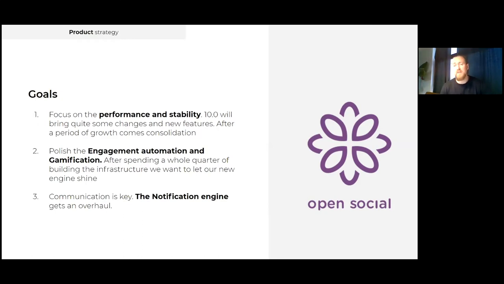A third goal is the communication of Open Social. Communication is key, especially in a social context that we are all moving in. We also got feedback from Greenpeace and the UN that there is work on the notification system to be done. We agree fully on this and really want to focus on it. So it's going to get a fundamental overhaul. We're going to start from scratch there, analyzing what notifications we are sending out, where we want to aggregate, what the copy looks like, really the fundamental things there, and hope that after this quarter we have added all the gaps and structural things that the system needs to really focus on the Open Social client base.